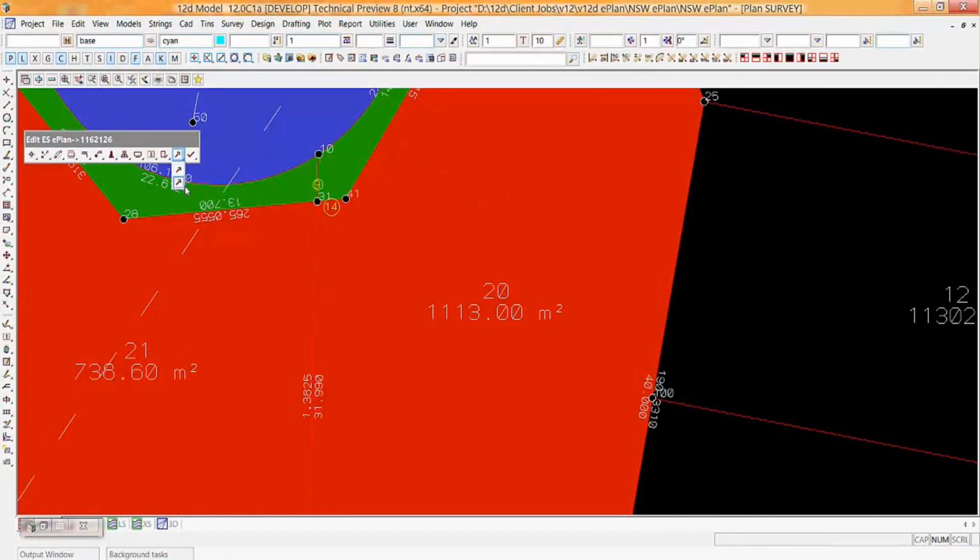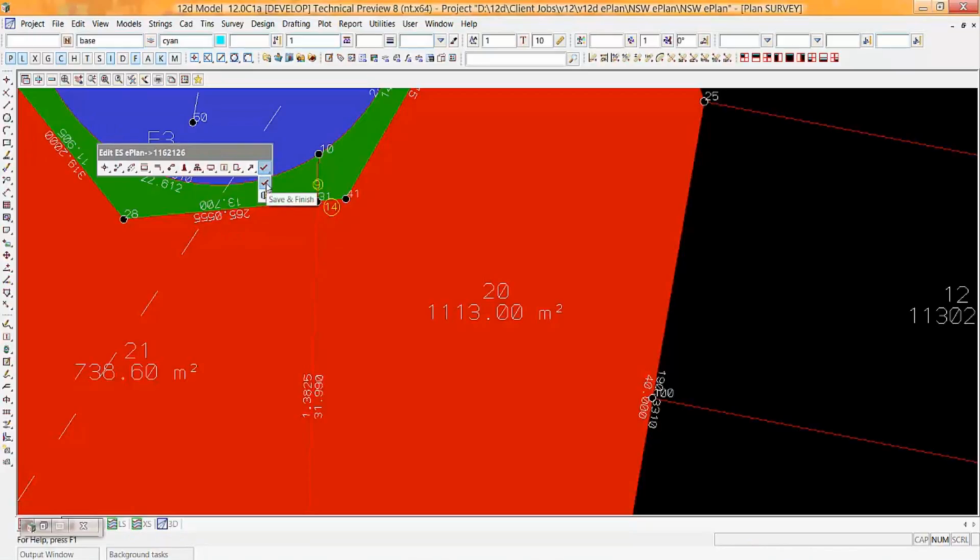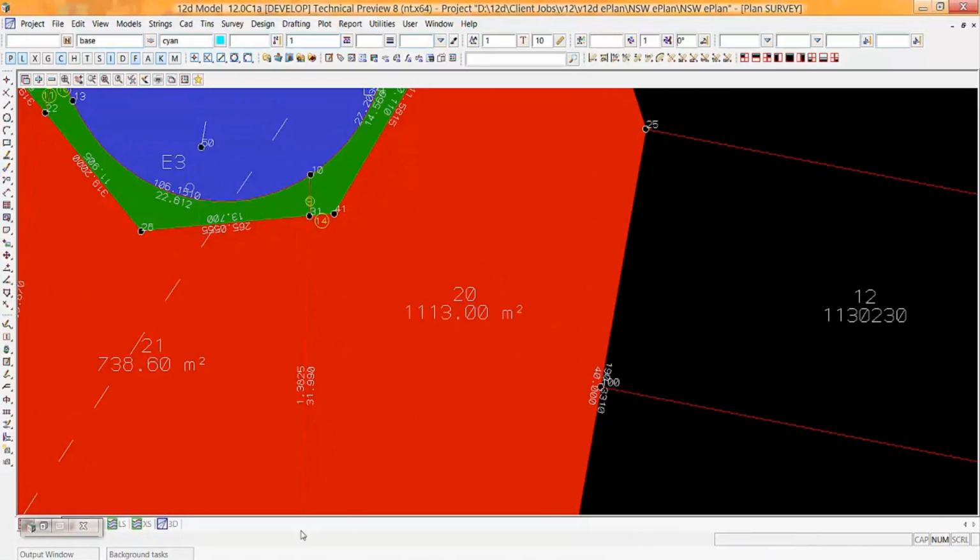Now, last but not least, we can extract the points out. So this option lets you take this ePlan survey network model and basically makes a copy of it and converts it to superstrings. So that way then you can upload it with the survey instruments, you can use it for drafting, you have all that information there. Now, once you're happy with this, we can finish this ePlan editor taskbar by clicking Save and Finish. And that's saved and finished all our data.